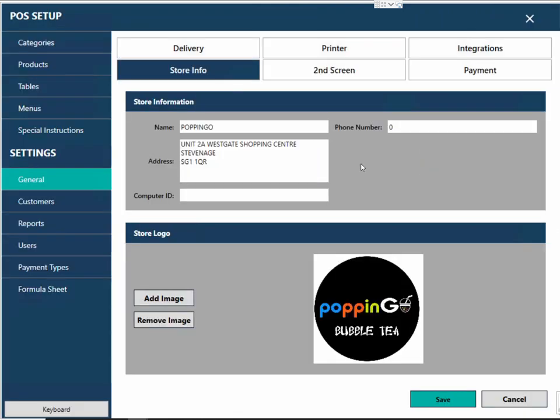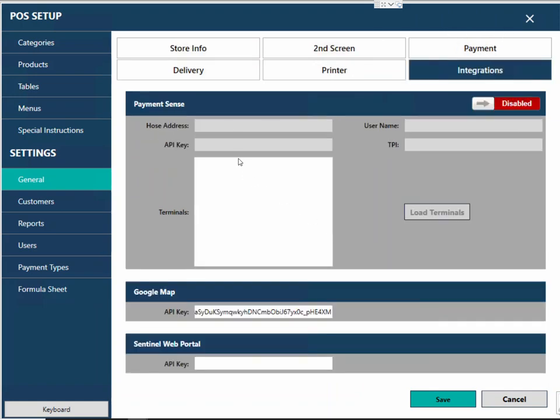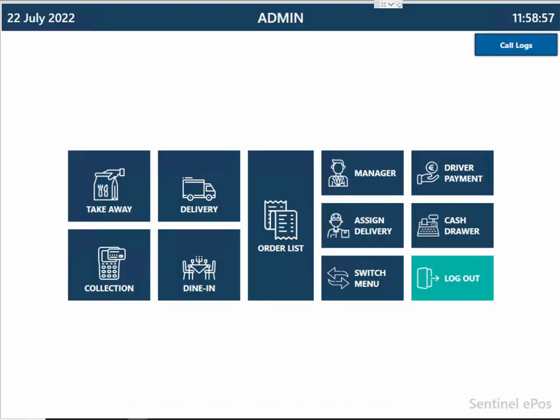It's integrated with the card machines. There are loads of integrations. It's integrated with Payment Sense card machines. It is integrated with our web portal. We also develop websites as well. So if you want a website linked with the ecosystem, we can develop and design your website where the customer can place an order, and it will come to your till automatically and print out automatically, and then the customer can come to your shop and collect.